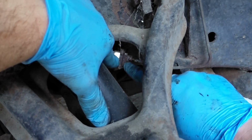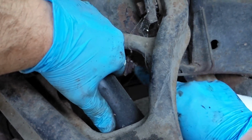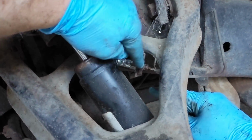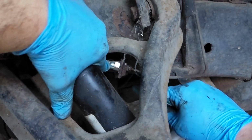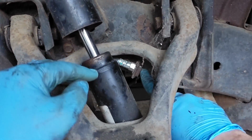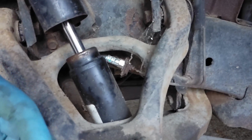Now, the hard part for me was breaking apart this brake fitting. You've got to put a wrench on the two halves here on this side of the metal flange. So ignore this big nut. You're trying to get to these two fasteners on this side. Once that's apart, the brake line, you've got to kind of plug it. You put a little rubber cap on it so it doesn't drip too much. And now you should be able to basically just pull this off.